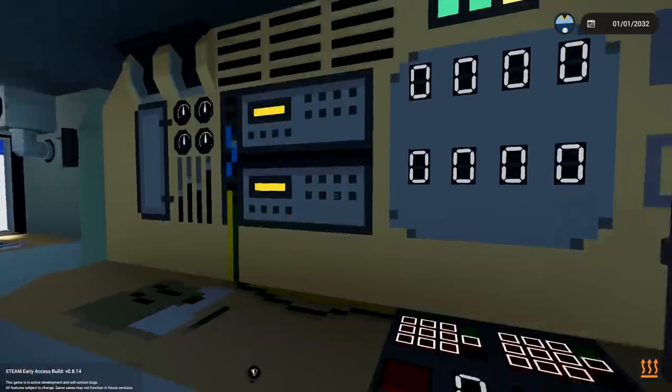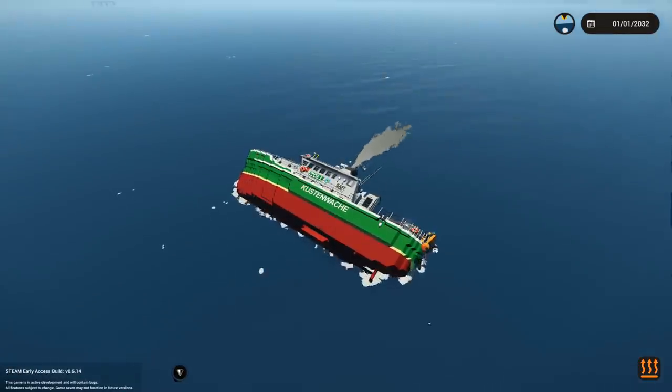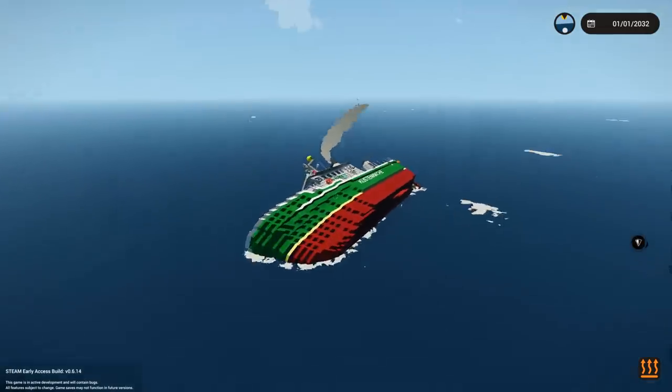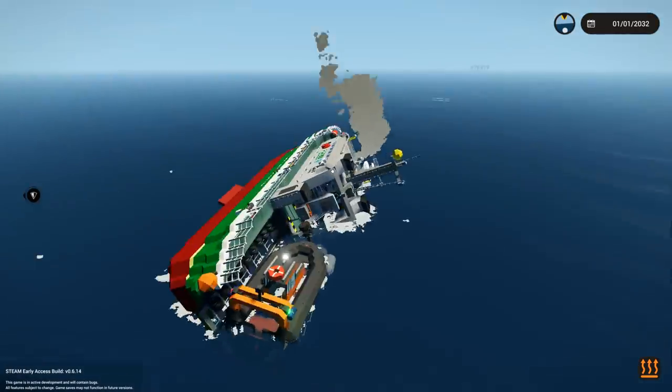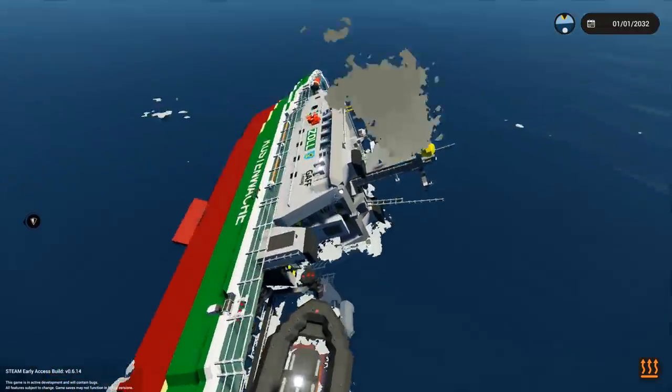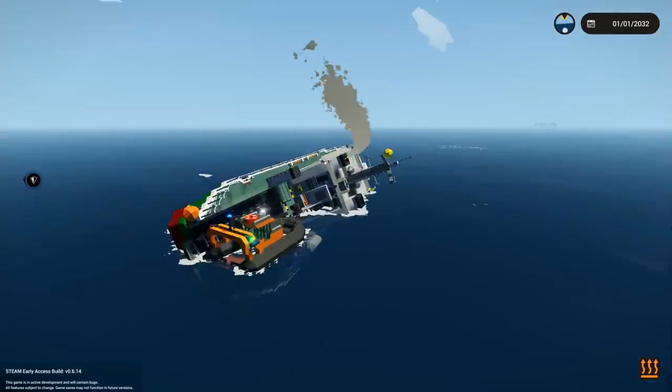I like the swivelly seats in here. But yeah, all the detail on this ship is awesome. It did work when we tried it before, it didn't tip over, so I'm not sure what I've done. Maybe I've broken it. But yeah, the deployable boat is awesome. I really like that. And I like the main boat itself. I just wish that, I guess, the generator would turn on? I'm not so sure what's wrong with it.